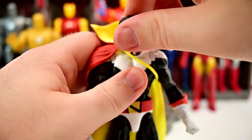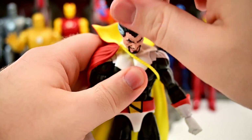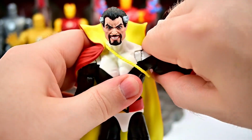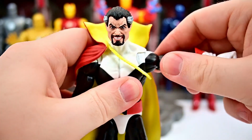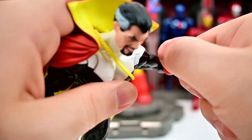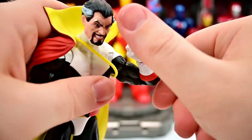He can look down that far and up that far, so good movements with that hinge. Of course, a lot of movements are allowed for that. Then we go to the shoulders. Of course, his cloak is in the way, so we'll do this side, so it can come up to 90 with the butterfly joint back and forth. Of course, bicep twist around, and the double elbow joint, that'll bend up that far, so not bad.